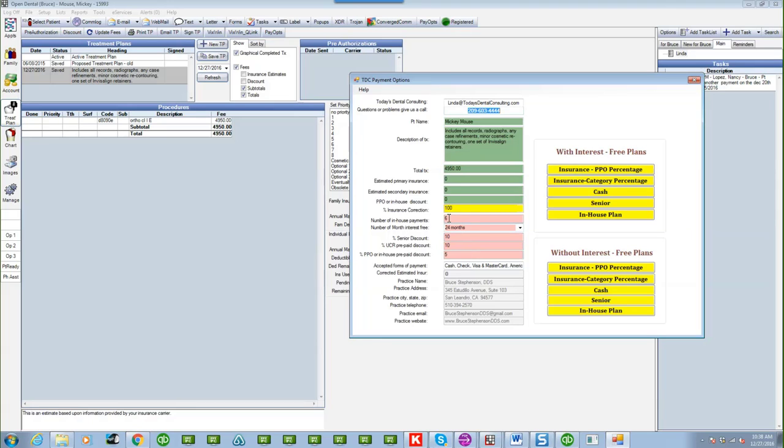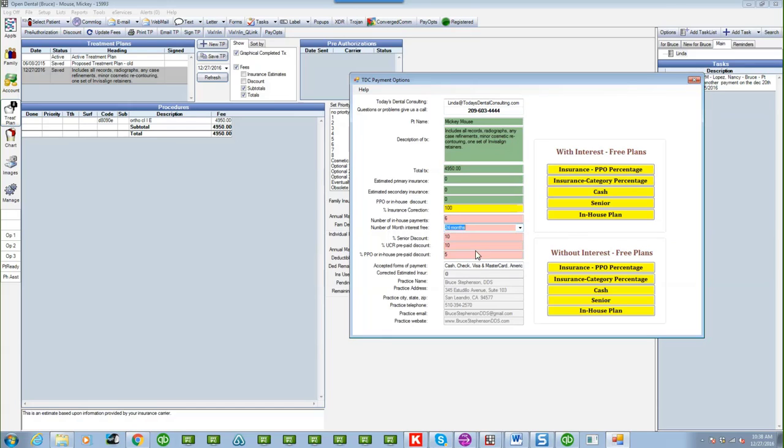You then can look at these guys down here. You probably are not going to change these on a regular basis, but you can. In my case, I've set this up so we're going to give Mickey the choice of 6 payments in office during treatment, or in the case of Invisalign, over 6 months. That's an in-house plan. We also are going to do an extended payment plan, in this case 24 months, but you have the choice. You can use any number of months that you want to.